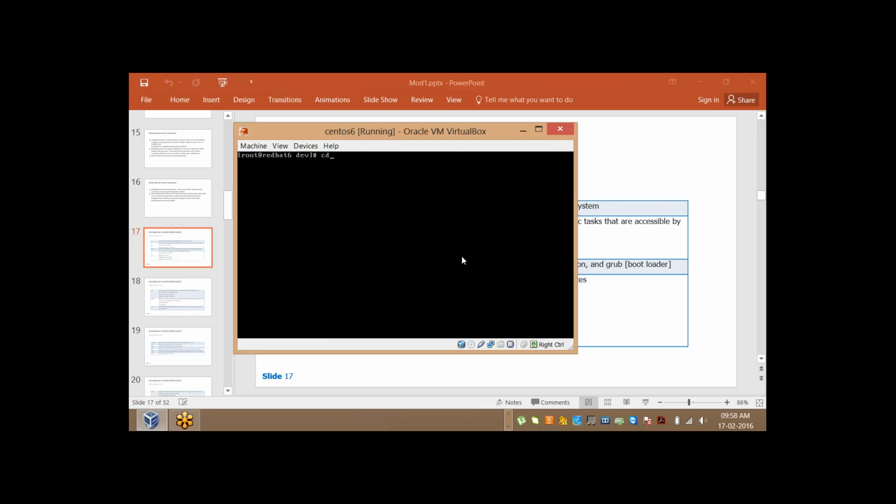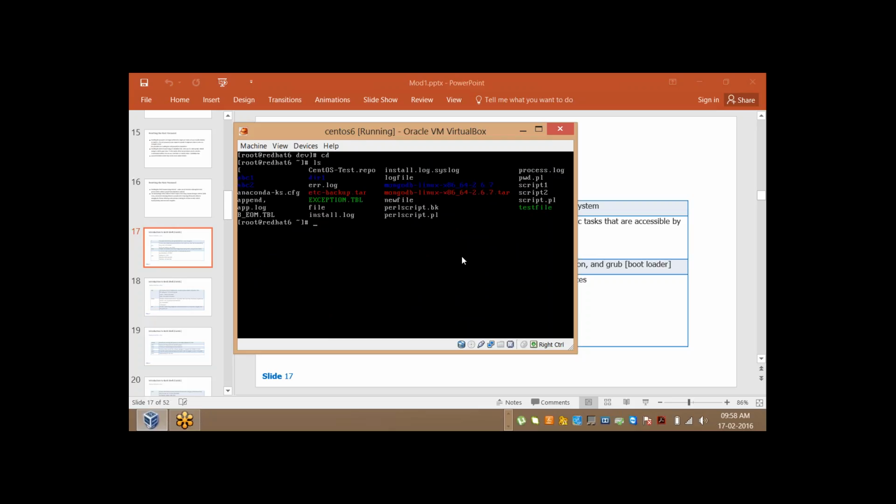If you remember the command that we have used, a command called file. File itself is the name of the command. You can use this command to identify the different types of files. For example, file err.log says this is ASCII text, a text file. Then file script.pl says it is a Perl script. Then file /dev/sda says it is a block special file.